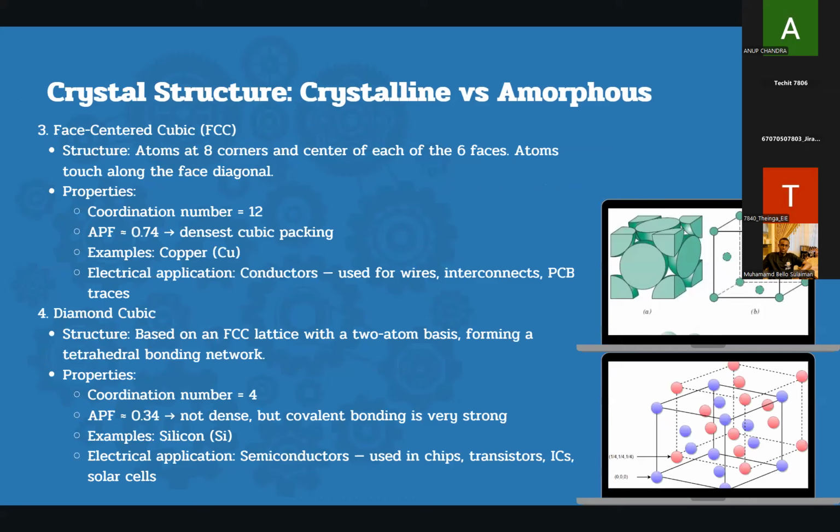Silicon crystallizes in a diamond cubic lattice, where each atom forms four covalent bonds in a tetrahedral shape. This strong and stable structure gives silicon its moderate band gap and allows high carrier mobility. Because of this, silicon is ideal for transistors and integrated circuits, and the better the crystal quality, meaning fewer defects or dislocations, the better the device performance.